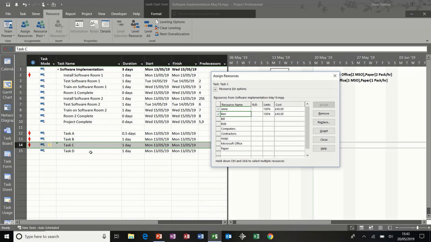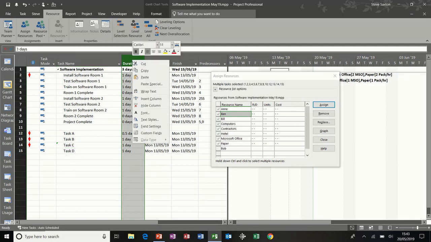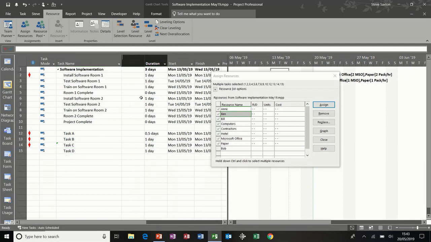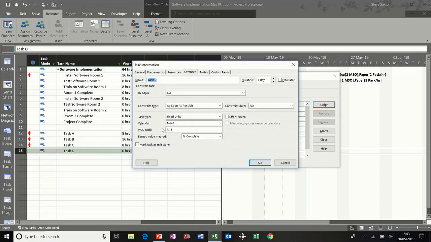Now the last one, task D, is what's called a fixed work task. Before I do that one, I just need to insert the work column. So insert column, type W to get to the W's at work. And then I want an example here of 10 hours work that I'm paying for over a 10-day period. So first off, into task D, I changed it to fixed work. Now when I do that, notice that you do not have the option of taking the tick on or off, but it is on. So in terms of Project, it will try and drive the duration down when you add extra resources.